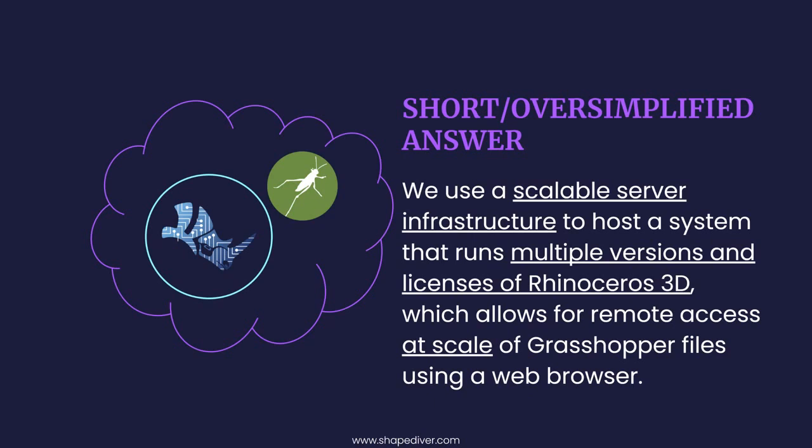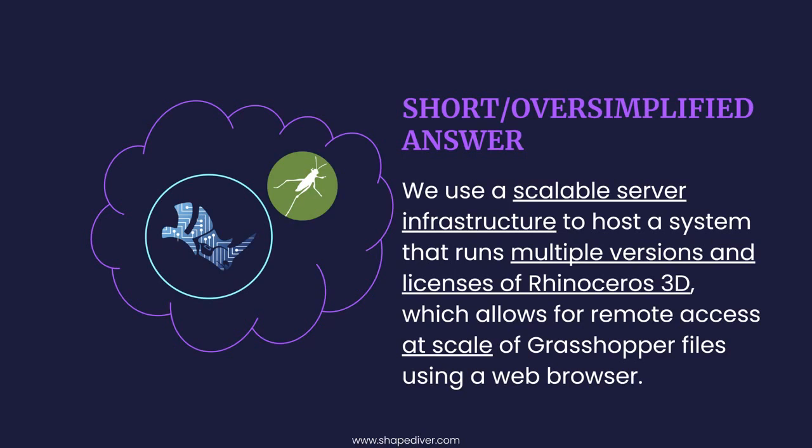People often ask us what's the difference between ShapeDiver and Rhino Compute, for example. Rhino Compute is a great technology for processing geometry. It's a geometry calculator which you can deploy on a server or locally. ShapeDiver is also a geometry processor, but on top of this provides a space for hosting your files. And the scalable infrastructure is the important bit, which allows you to publish your models to thousands of users globally.